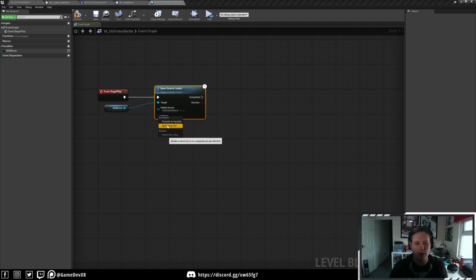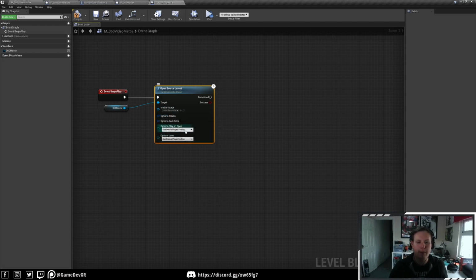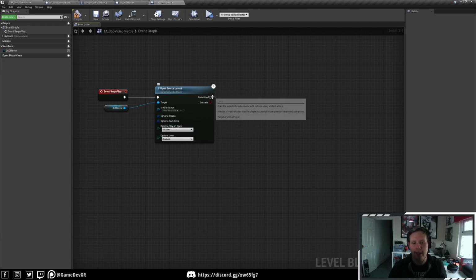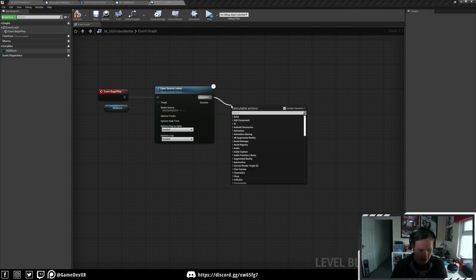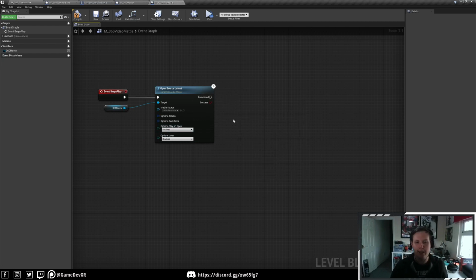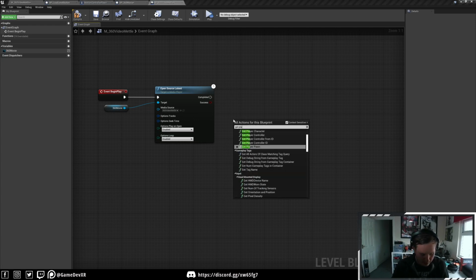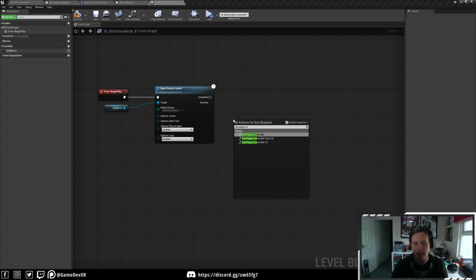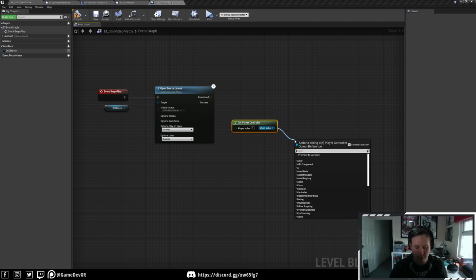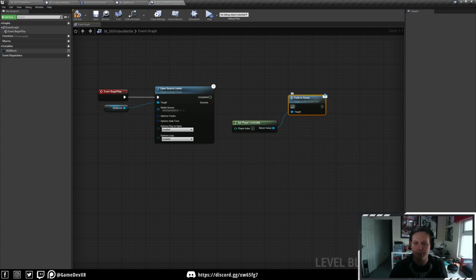I'm going to right click on our options. I'm going to split, and I'm actually going to choose options to play on open as disable and options loop disable, because we're going to choose when to play this. And I'm actually going to play this after our screen fades back in. So if I do get player controller and then search fade, I can do fade to scene.